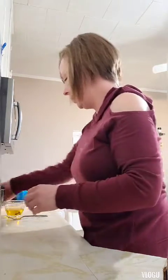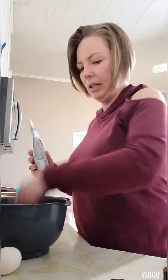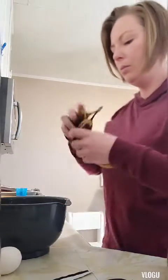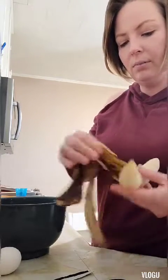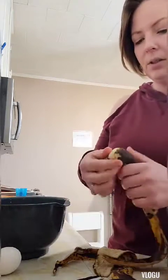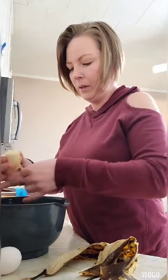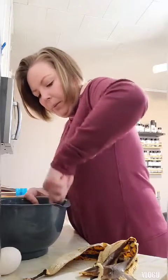So that one's done. So now we're gonna just mix up our banana bread. We're just gonna take this, again gluten-free, guys, and absolutely delicious. So first thing we're gonna do, where did I put those, is take 2 bananas. You wanna make sure that they're fairly ripe, so you can get a good mash in there. I do like to break them up because it makes the mashing a little bit easier. Just gonna take our peel off, toss them in there, and then we're just gonna mash this up.